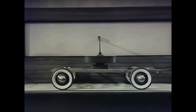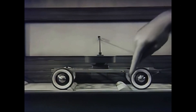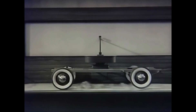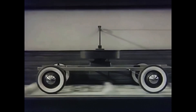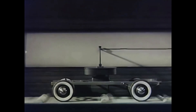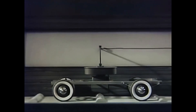We can make the severest kind of test to see whether we have a method that will really iron out the ups and downs. We'll use a lot more bumps of different sizes, and we'll run them under our wheels at full speed. Now watch the traced line — the traced line seems to be pretty smooth. Let's watch through the slow motion camera and see just what's happening. No more pitching. And the soft springs with their shock absorbers spread out the effect of any bumps that they can't completely absorb.